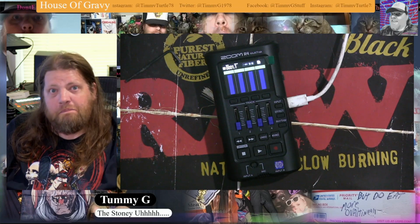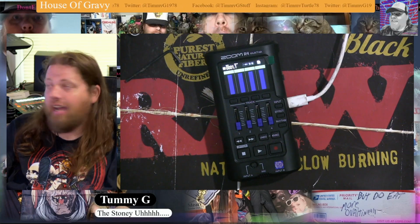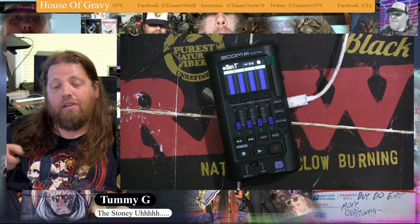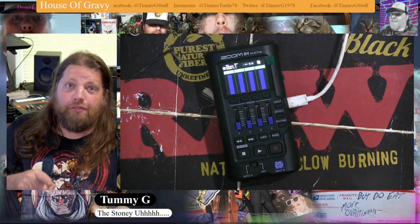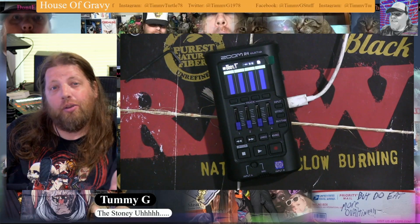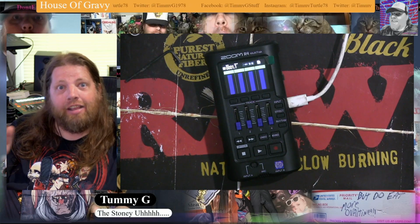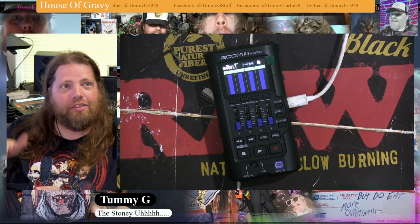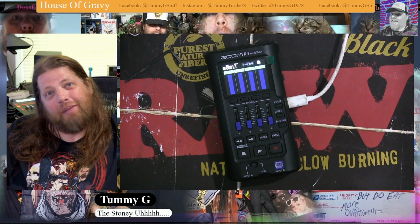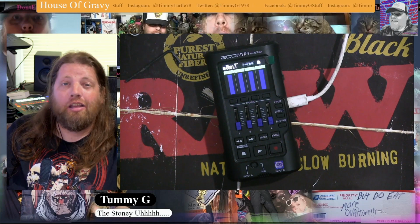And for that, it's great. It's dope. It's awesome. I like it. I love it. I'd love some more of it. Like I said, I would absolutely love a version of this that had Bluetooth features with an app and stuff. That would make this so much easier to use, because diving through the submenus and click this to click that and then click back and then click this to get back to that, when you're having to do that a whole bunch of times, it gets so time-consuming, and it's so clunky to do it that way.